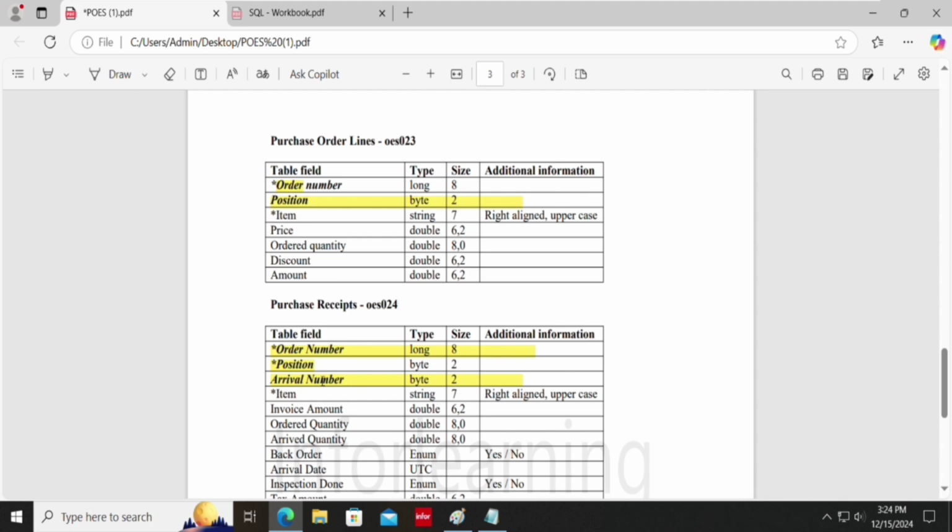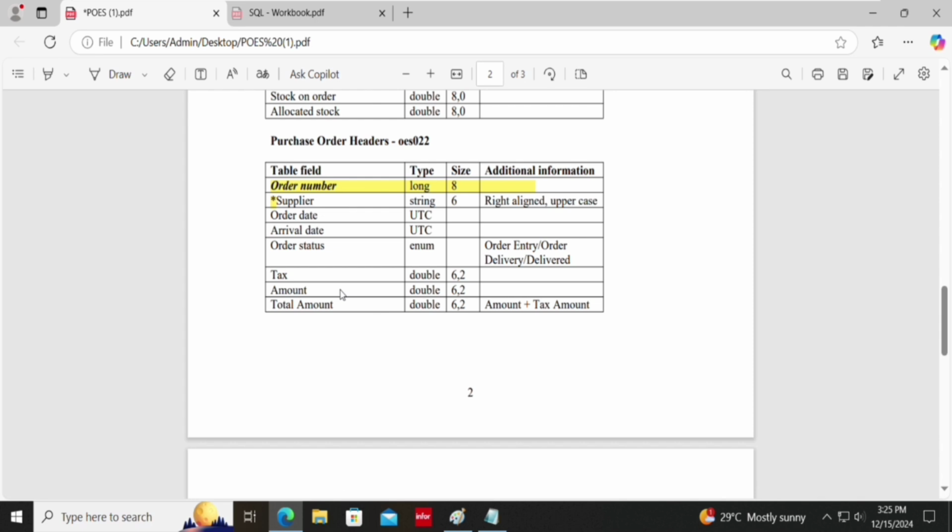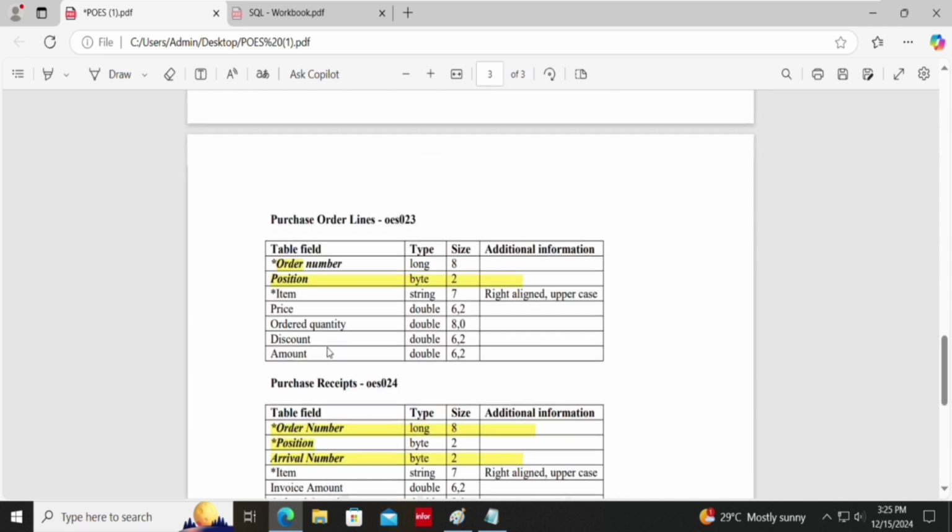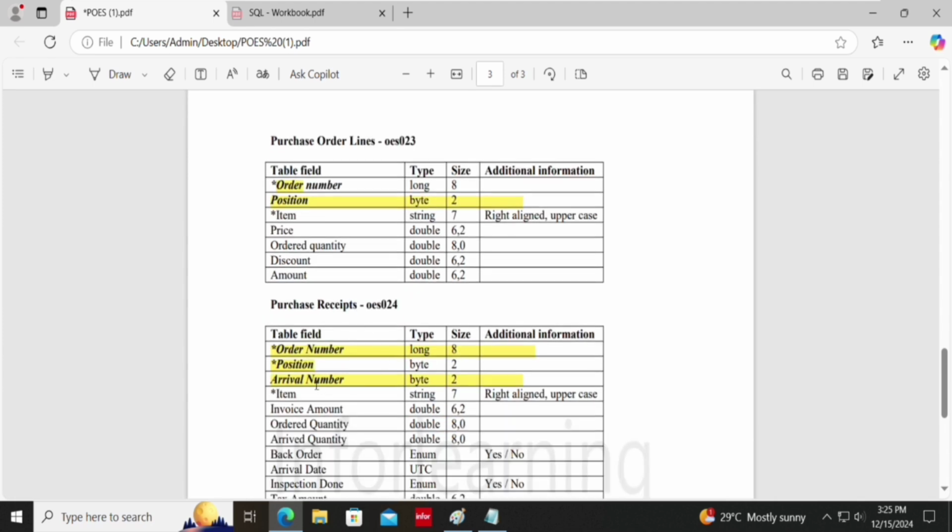So what I'm doing here is that the purchase order header and lines are going to join and act as a single form, and the purchase order lines and receipts are going to be added as a single form. This process of adding two forms into one is called normalization form. This is my data model.